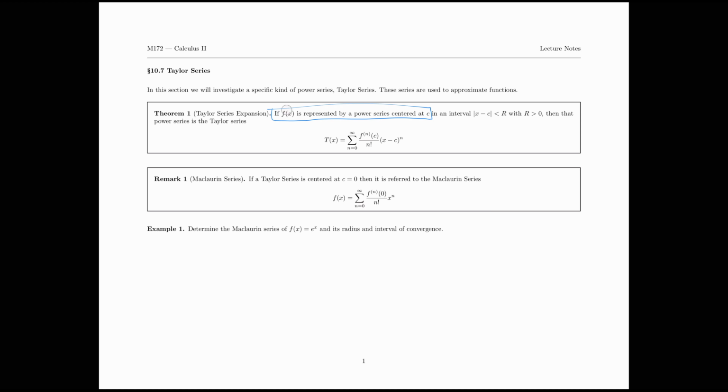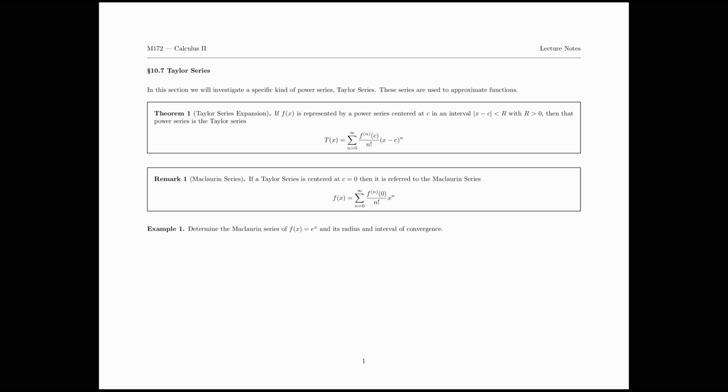All right, now that we have gone ahead and looked at the derivation of the Taylor series and why this formula here is plausible, we're just going to do a quick little mention of the Maclaurin series. The Maclaurin series is a Taylor series that is specifically centered at 0. So if your c value is 0, then you are free to call it a Maclaurin series, or you can say a Taylor series centered at 0. But why not go with a shorter, easier, more convenient name of a Maclaurin series?